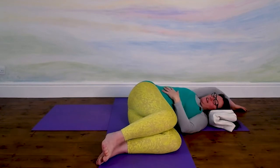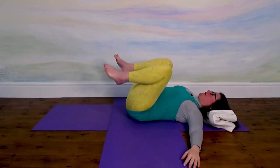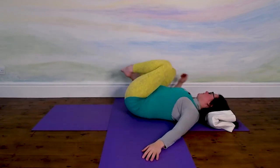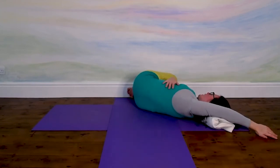Let's do the other side. Bring your arms lower down. Lift one knee to the middle and then the other knee to the middle. And then take both knees over to the right-hand side, stretching the left hand out past the head, right hand on the side of the ribs.